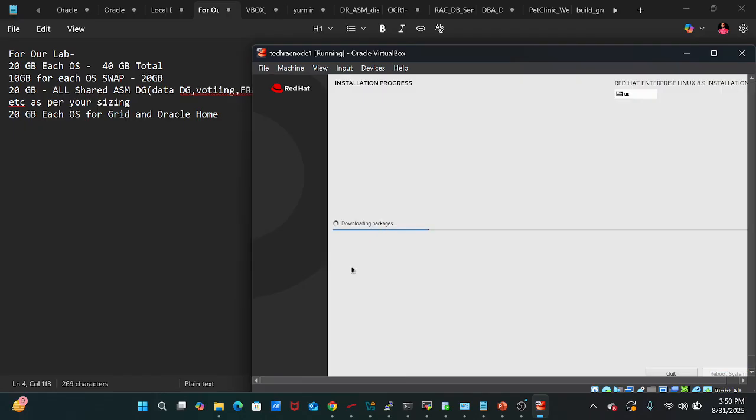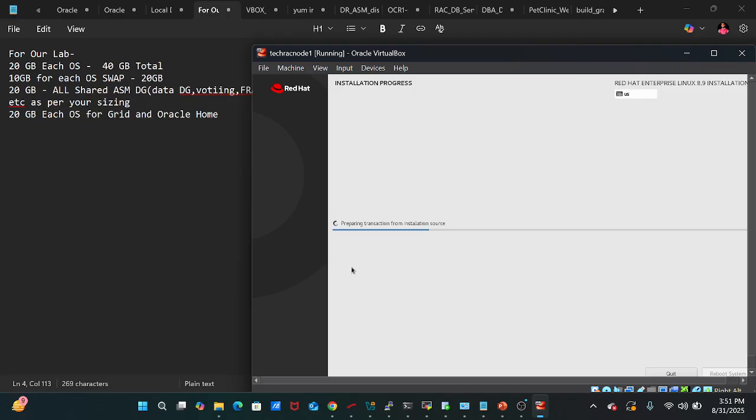It will create a server with GUI installation. You can also opt for CLI only, but I have sufficient hardware resources, so I am installing with GUI. If you have lesser disk and lesser CPU, like if you have an i5 or i3 processor, then I will recommend you don't go with GUI installation. Just deselect that GUI and go with only CLI installation.